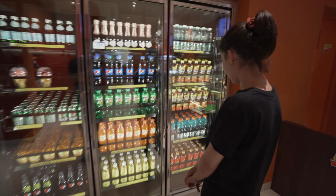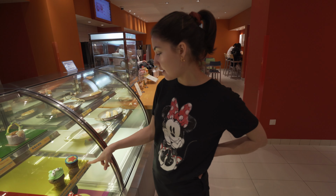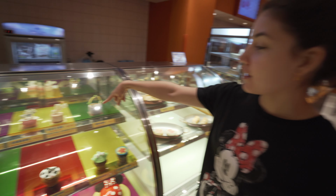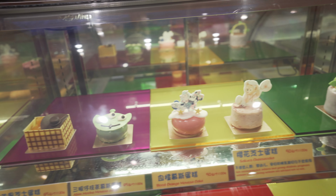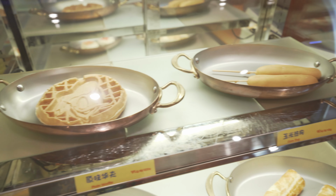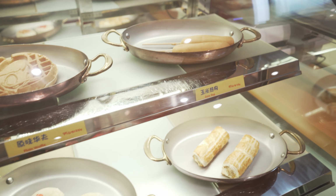just in case you want to buy anything like a drink or any pastries. They have that option here. So here are some of the drinks. I didn't see these cupcakes, the little Pixar cupcakes, Toy Story and Woody. These are nice. And later we'll be seeing a lot of these, the Duffy and Friends. They also got some quick breakfast options. They've got plain waffles and some pork buns and sausage rolls, corn dogs as well. I haven't seen those before.